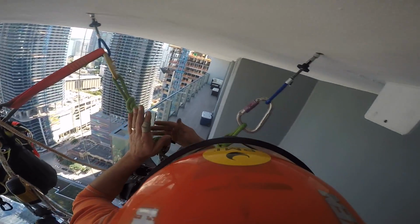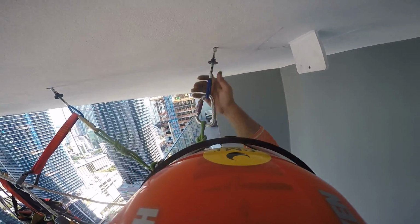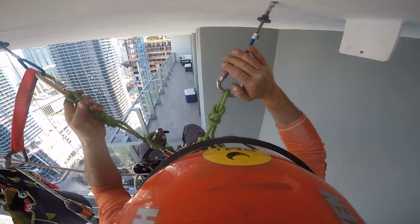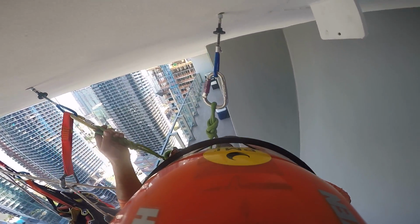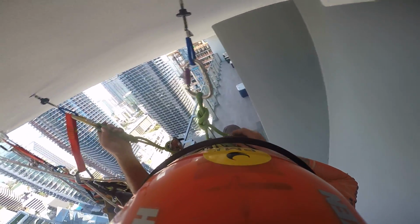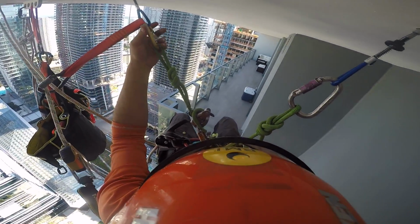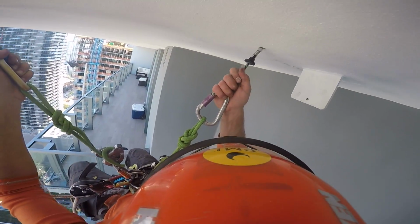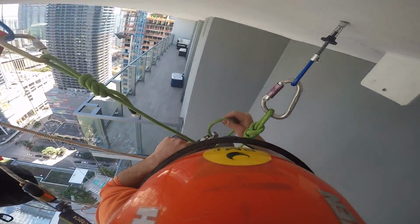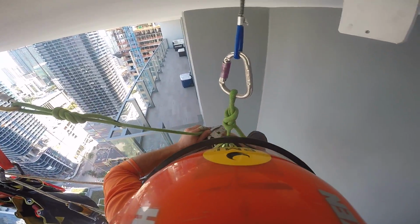I lower out a little bit after I drill this hole right here, place my RB, set it really good, and then another dynamic rope, climber's rope, thank you PMI, again PMI Extreme Pro, I feel good, and then I transfer my load onto this, and I can lower out on it.